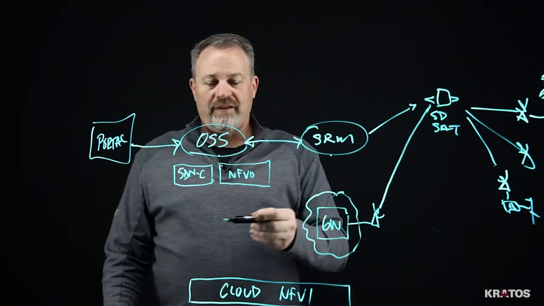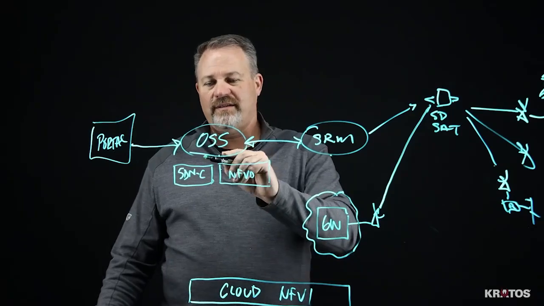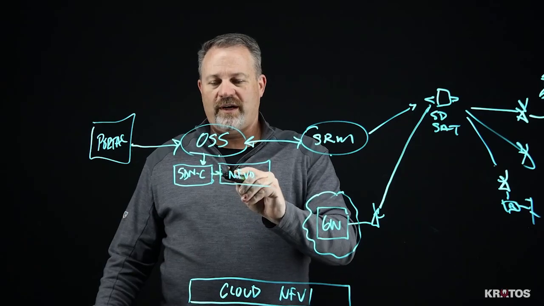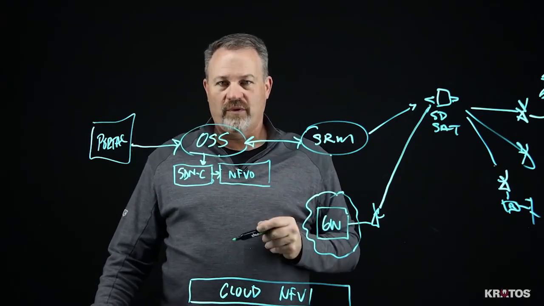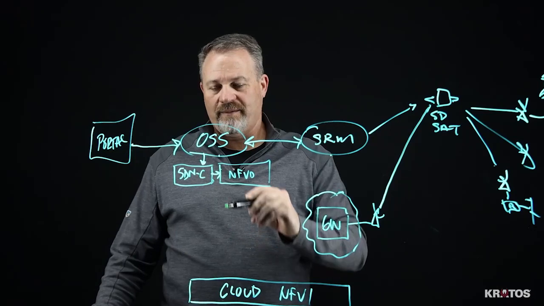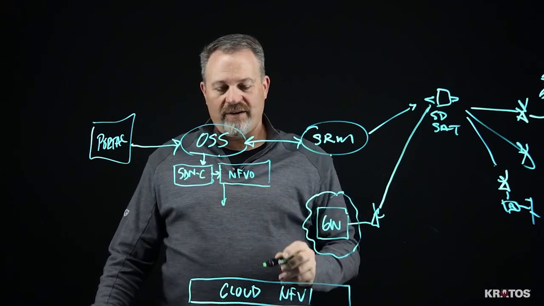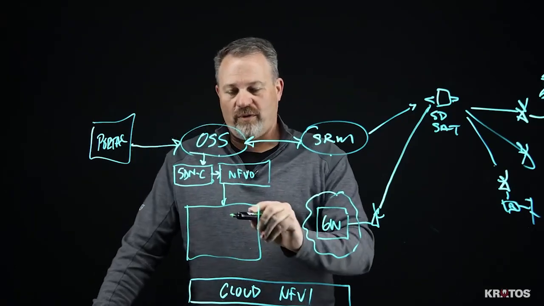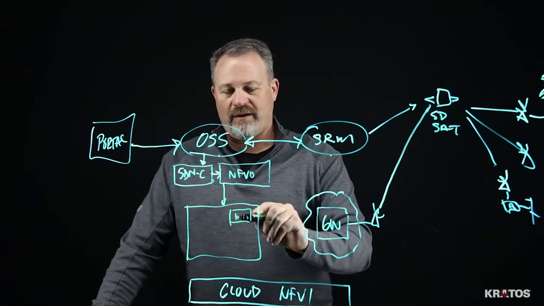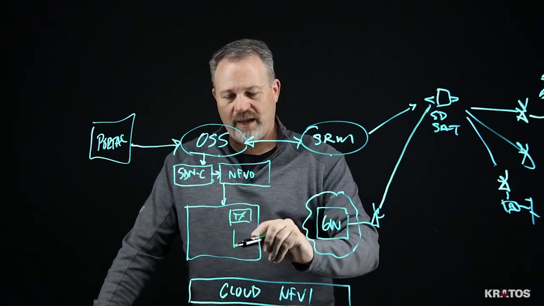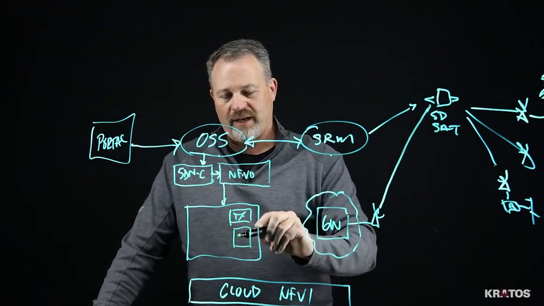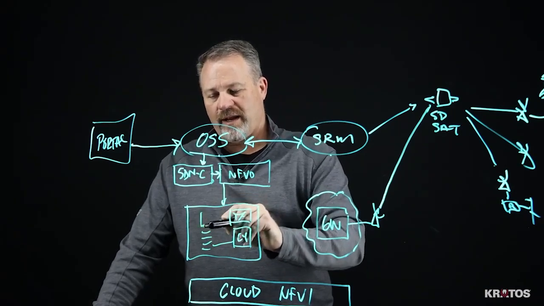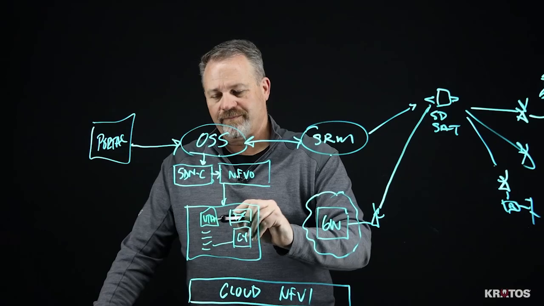Based on the definition of the particular star-based network, the OSS then employs some commands to the software-defined network controller, which translates those into the NFVO, or our NFV orchestration layer. And that NFVO instructs the cloud NFVI to produce a virtualized hub, which employs a shared forward carrier transmitter, a return carrier group channelizer, and a number of receivers, and a virtualized packet processor.